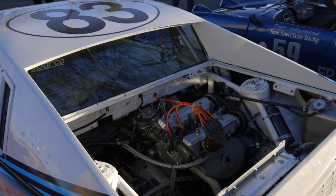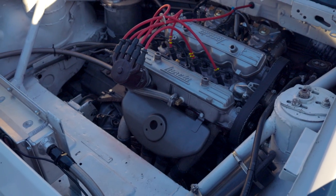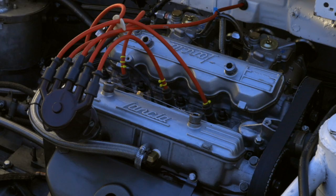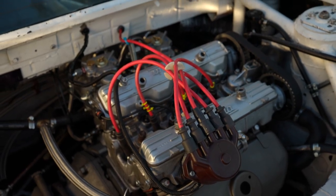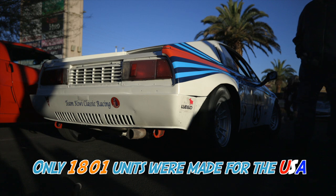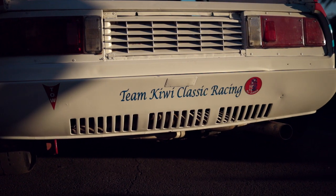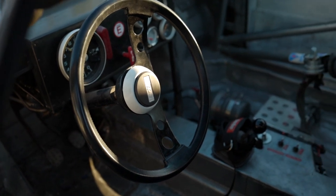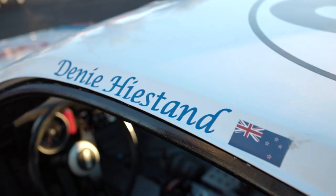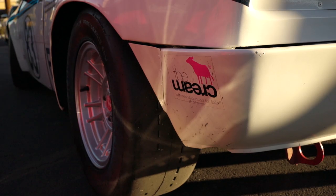Absolutely. Let's do it. They come out with a 1800 engine, and in '79 Lancia moved to the 2-litre engine, so we upgraded this to the 2-litre engine. It's a mid-engine car, east-west motor with a transaxle, rear-wheel drive, so it's one of the few mid-engine cars in the world. Of course, it's full race, everything's prepared, all up to modern spec, full roll cage. Got the fuel cell. Yeah. And all the gears, the adjustable suspension right through, so it's a full-on race car.